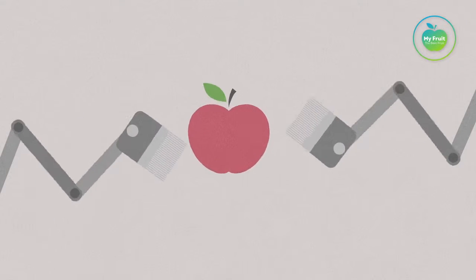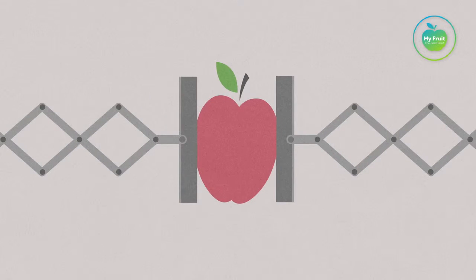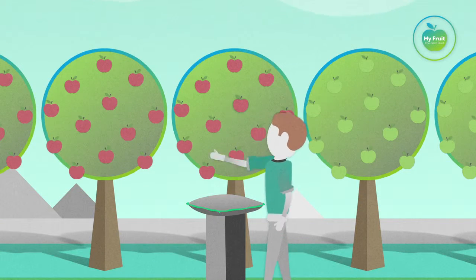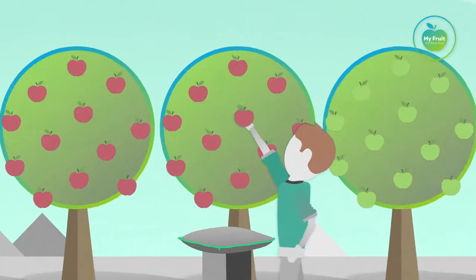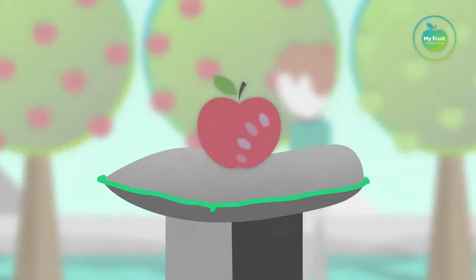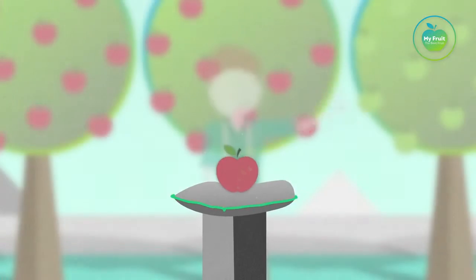How do you bring the consumer apples that are good-looking, firm, and great tasting as well? Apples need to be handled with utmost care from tree to consumer. Each contact is a potential bruise threat, and even the smallest bruise can lead to reduction of the beauty of the apple.